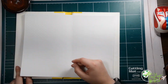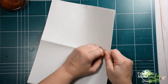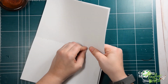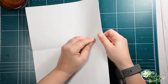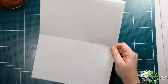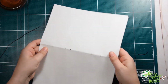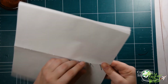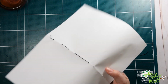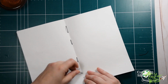So let's jump into the bigger book. This is the same exact process, except I'm adding more pages in. So just like with the first one, I'm going to get my pages ready 5 at a time. And for this project, I am using computer paper instead of index card paper to show you that you can use computer paper on the inside of your journals. I'm putting them together in groups of 5, and then I'm going to have 4 batches of 5 total when I finish. So I create each batch just like I did with the first journal.